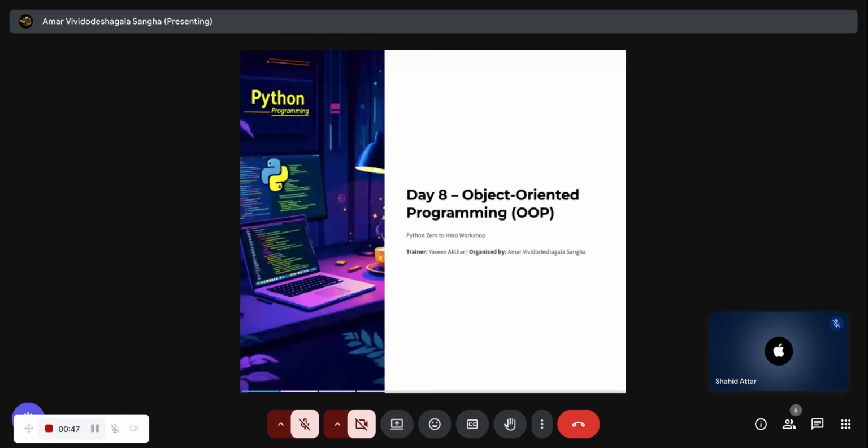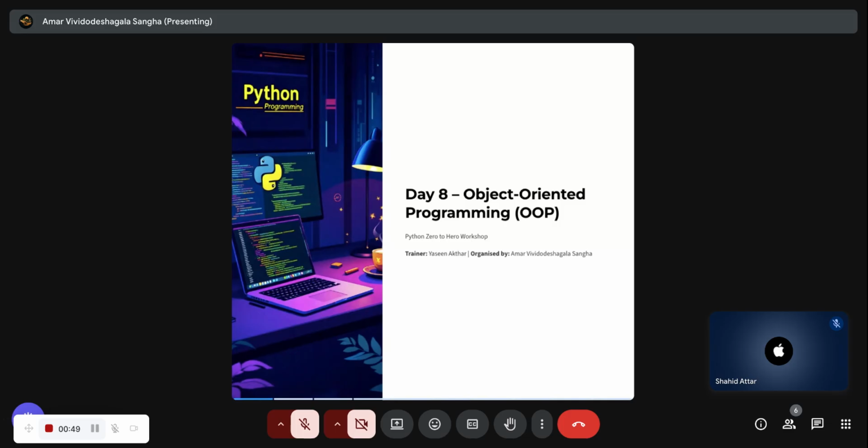Guys, today's major concept is about object-oriented programming. Just for your knowledge, Python is also one of the object-oriented programming languages, and there are many types of programming languages such as procedural language, functional programming language, logic programming language. In that, Python belongs to object-oriented programming language. Just keep in mind, when I explain in detail, you can understand this concept.